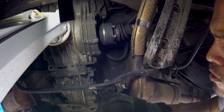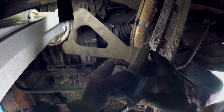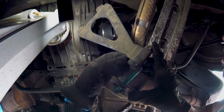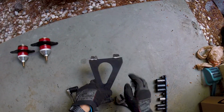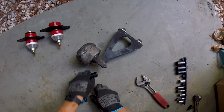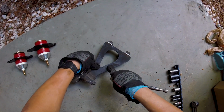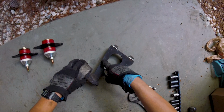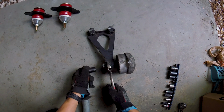And there is your transmission mount on the driver's side. So we're gonna disassemble this and then we'll do the passenger side. You don't want to put this on the ground and start trying to wrench away here, because you're gonna end up putting all the pressure on this arm and it's going to bend it. Set it right here and grab your 19.